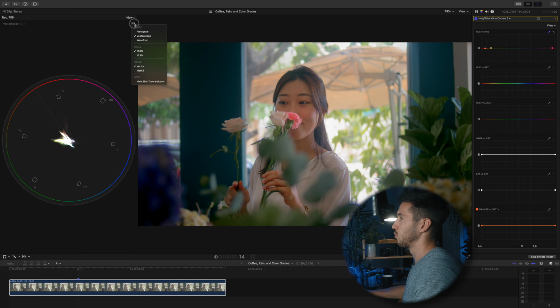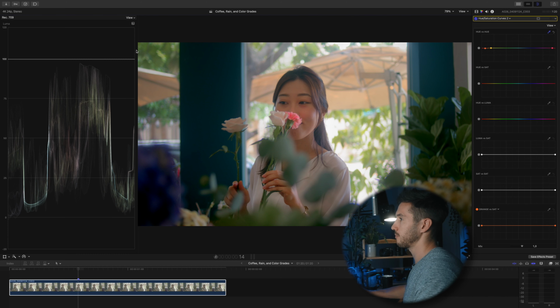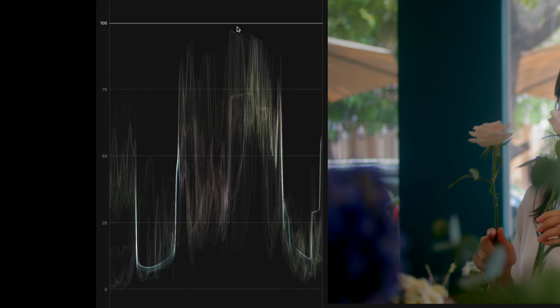Let's pull up our Luma waveform one more time. So go to waveform, and lucky for us, it was already up. And I think her skin is fine. Her skin is falling in about the same exposure value that it should, but now I want to make it a little bit brighter. I want to raise it a tad, and then also raise my highlights. And also you'll notice that my shadows are clipping here, and it's this section right in here.